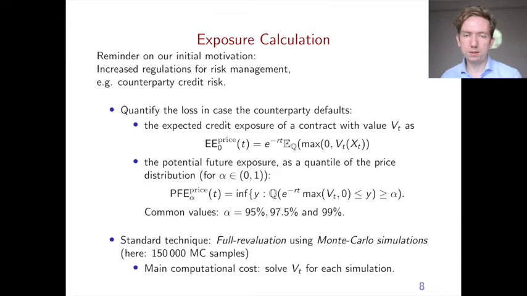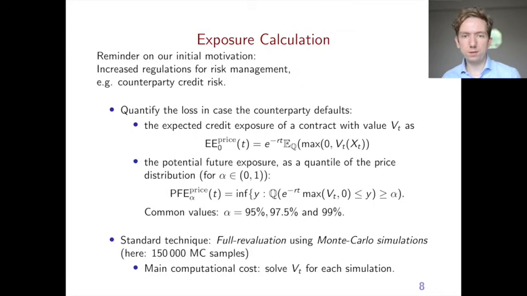The expected exposure is the expected positive value of the derivative. This is the expected loss in case of a default if there is no risk mitigation. We also consider the potential future exposure, which is a quantile of the price distribution. It gives us a limit such that in the best, say, 95% of our cases, our loss would be lower than this value. A standard technique to evaluate exposures is the full revaluation using a Monte Carlo simulation.